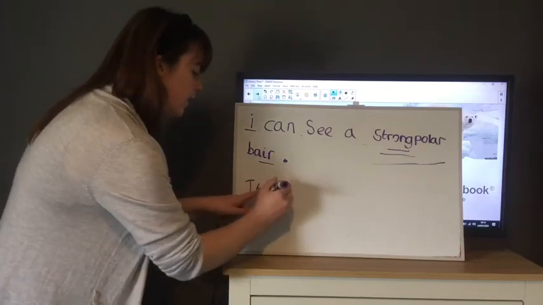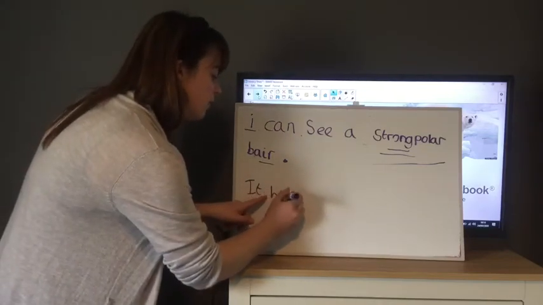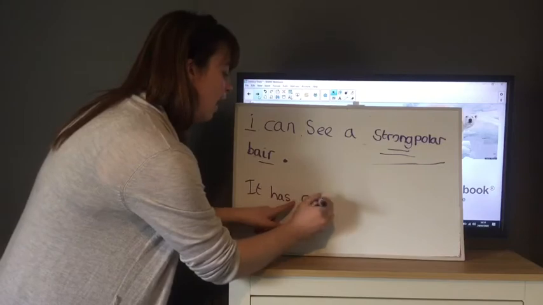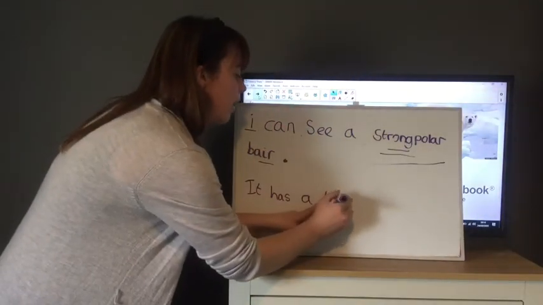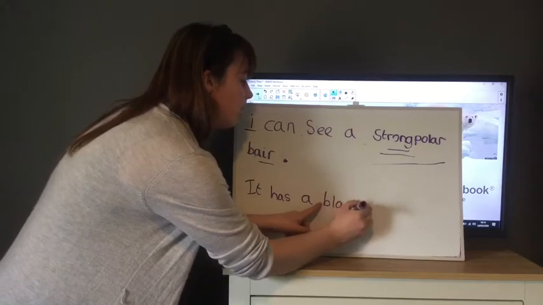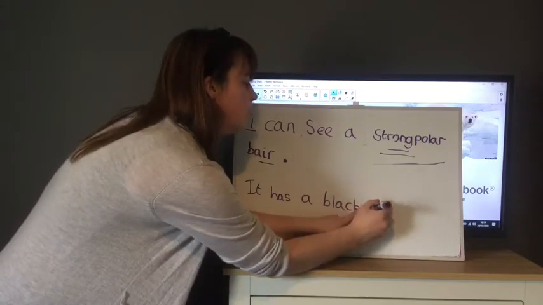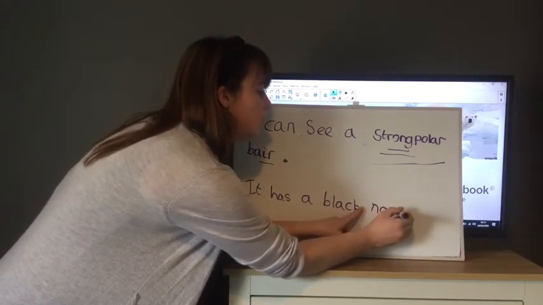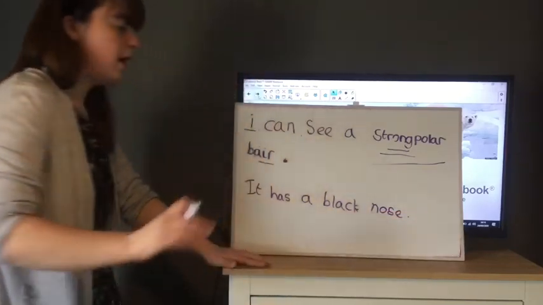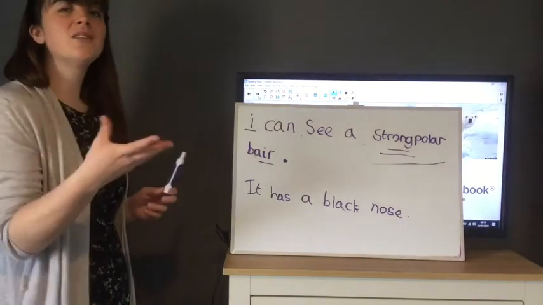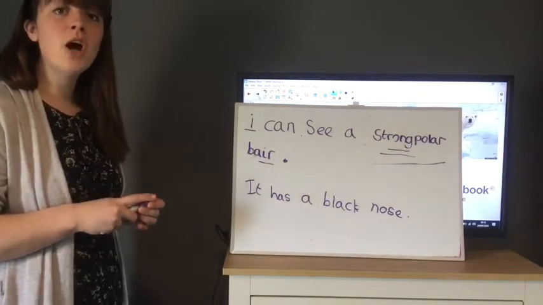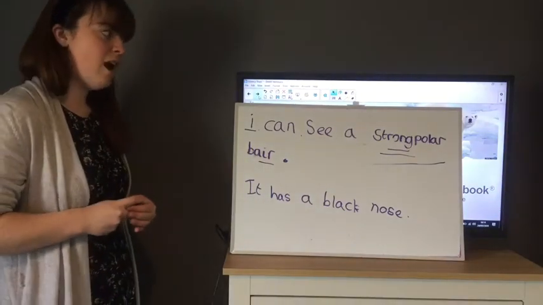It's, finger space, finger space, let's use an adjective, black, finger space, full stop. And they'll go, well done, you've remembered all your features. And that's what we want them to do. We want them to know what needs to be in their writing.